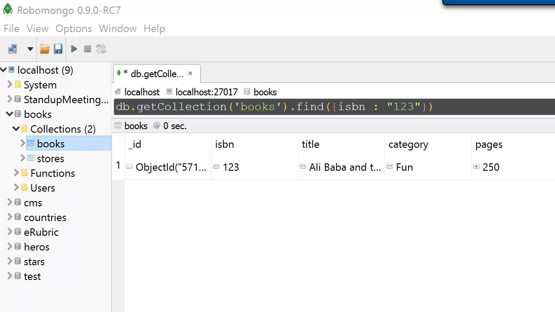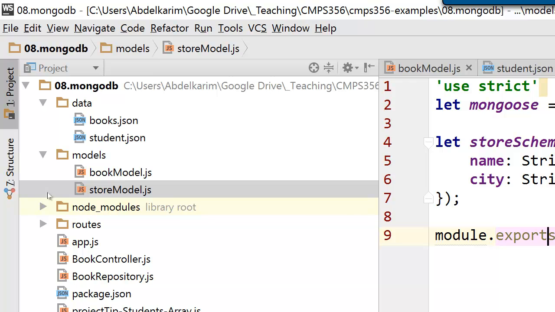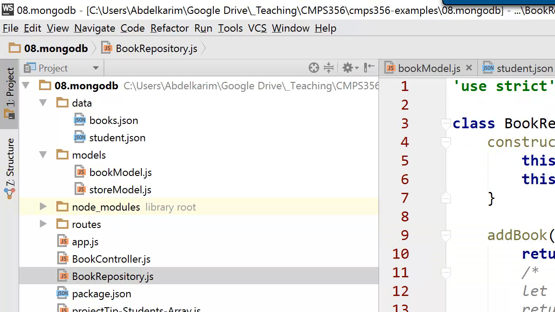Let me now go and show you a couple of things in my repository. Here is how I create. I found a different way now, a better way, because I dug into this a little bit more. Last time I showed you some ways to do it, but now I am showing you a better way. But if you want to use the old way, it's up to you, no problem. So instead of creating an instance of the model and then calling save, you just do create and pass the object. This will save this object to the database.